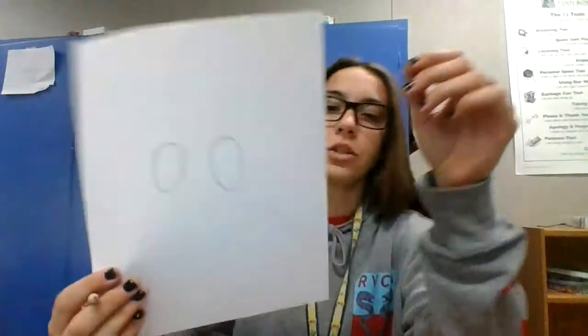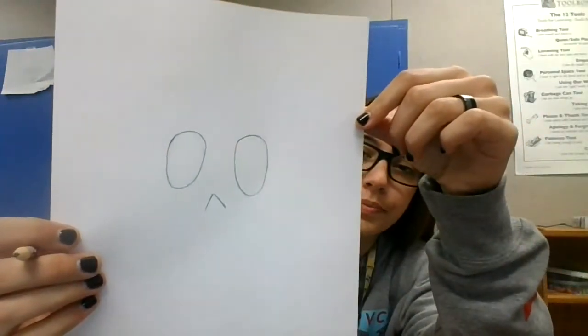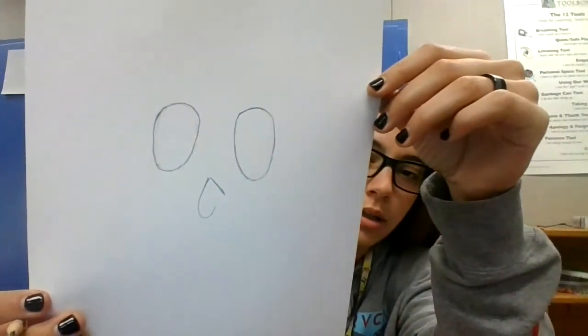All right, so I just have two round oval shapes. When drawing skulls, their nose is pretty much an upside down heart, so it's kind of easy. We're just going to make a wide upside down V between his or her eyes. And then we'll round out one side on the left, like we're drawing one part of the heart, and you'll do the same thing on the other.